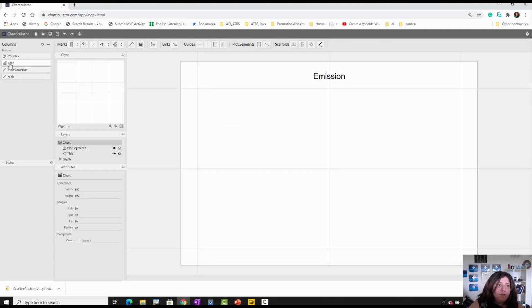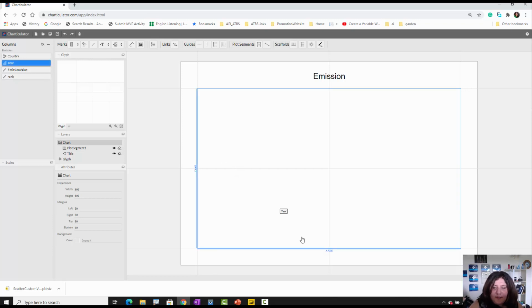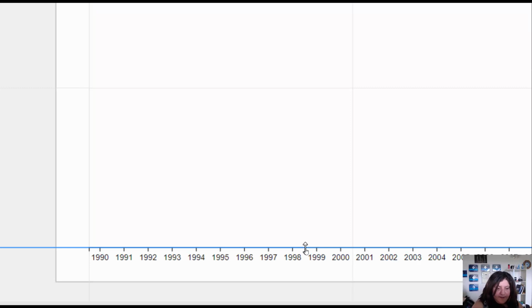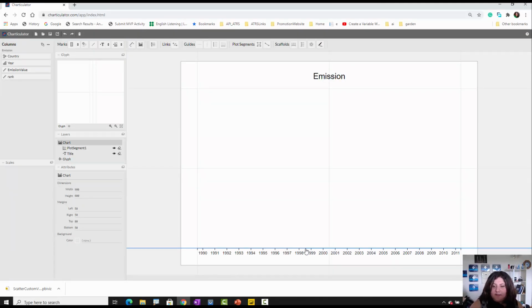The first step is that I want to show the year under the x-axis, so I drag and drop the year to the x-axis. Just pay attention here: when I drag and drop any value to the y or x, it becomes orange. That means it's selected. Otherwise, it doesn't drop there. Also, I want to put the rank on the y-axis. The y-axis is 1 to 9.